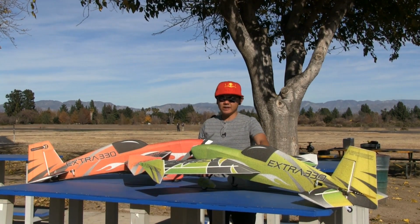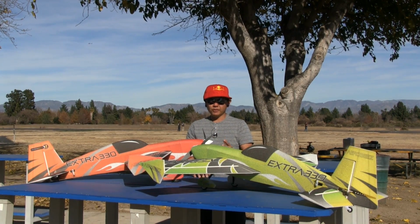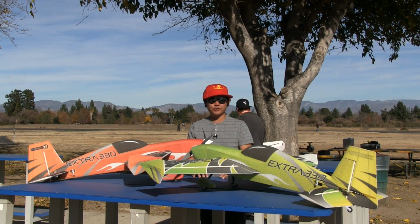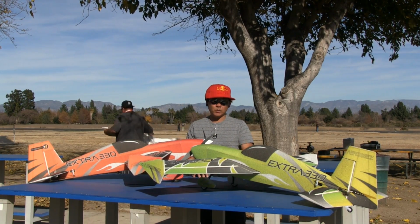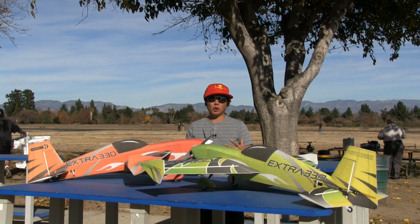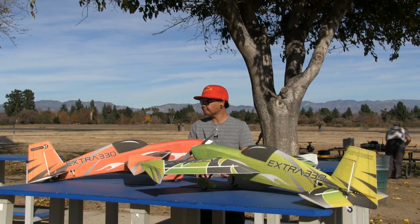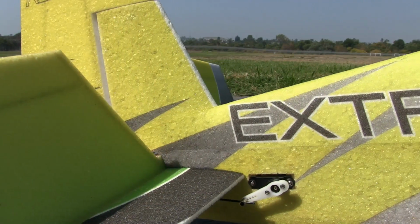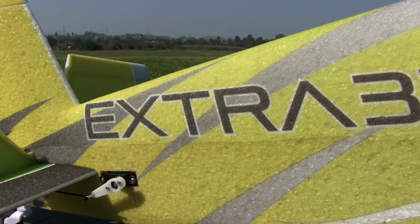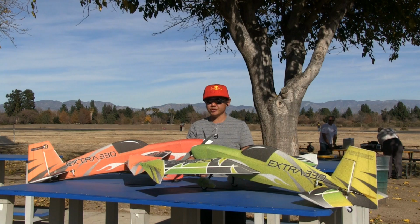We've actually kept this airplane and this airplane extremely on the cost-efficient side. Both of them are equipped with Turnigy Aerodrive motors, very inexpensive, Turnigy speed controls as well, and we've opted to go with HiTec servos just because it's a little bit more of a reassurance kind of a thing, because we're all familiar with HiTec servos and their quality. Included with this kit are the extended arms that are mounted onto your direct servo arms on your stock horns. They are the longer arms, depending on how you choose to fly it.